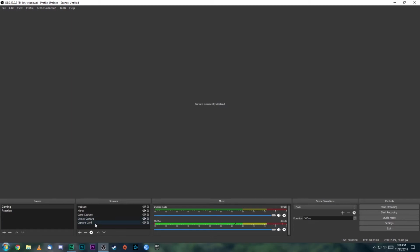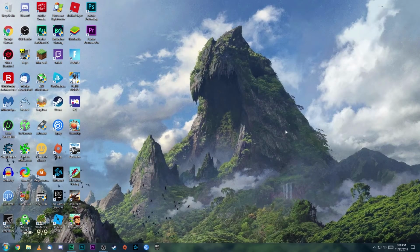And then here is a list of all the different things you can use. For example, I have one set up here for a capture card. If I'm going to stream or record a game from a console like the Xbox 360, like we did with Saints Row, I would capture it using my capture card, and it would be recorded and streamed through here. Now, if I'm going to stream a game from my PC, like Team Fortress 2, I just use display capture, which looks like this. When I close this down, it looks like this normal page. If I open up Steam, it just displays the whole monitor.